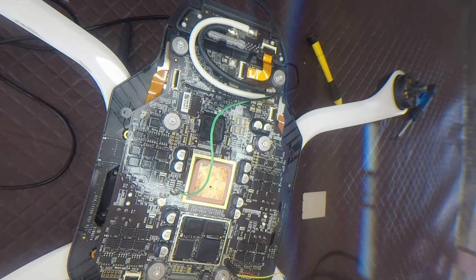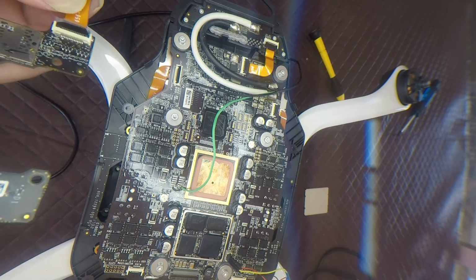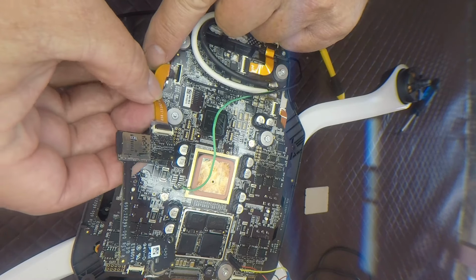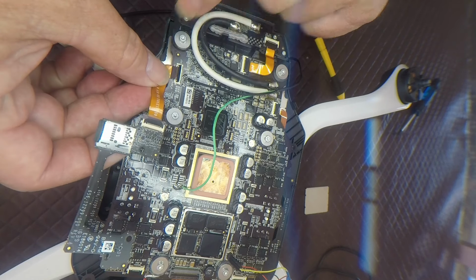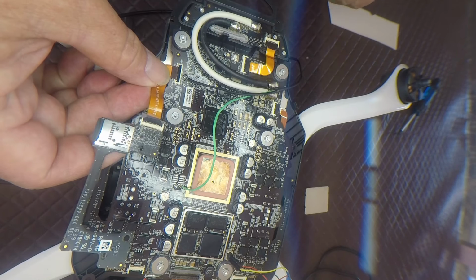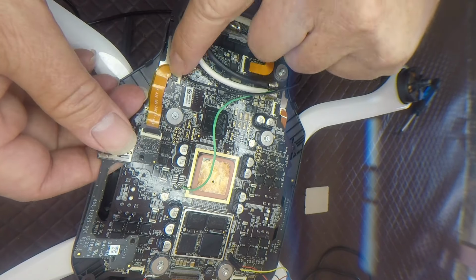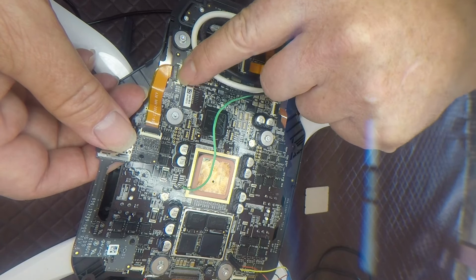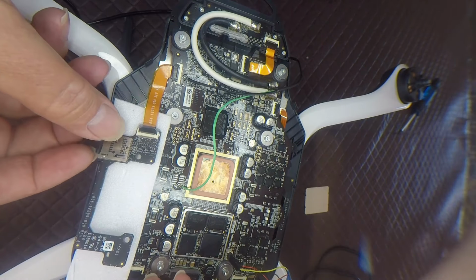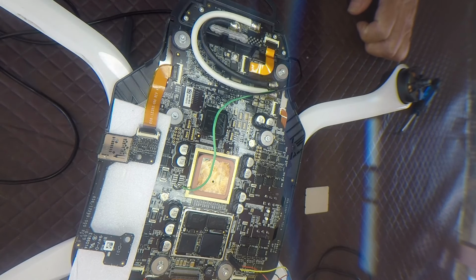Okay, so I just have a little bit of foam, which I put under my board. That's just to make sure that I don't short out this board onto the main board, because it's going to sit on top of it. When you put this cable in, you need to make sure it's nice and square. And the two little lugs, one at either end of the cable, need to be seated properly. When you put the clamp down and you look at it, this line on the cable should be really parallel to the connector. If it's skewed, you want to do it again, because you might actually be shorting pins out across that connector, which can be bad.